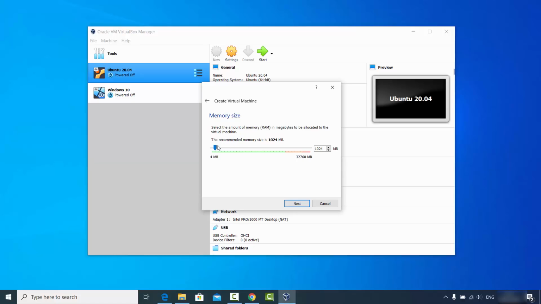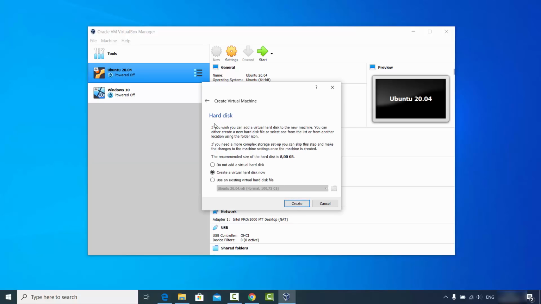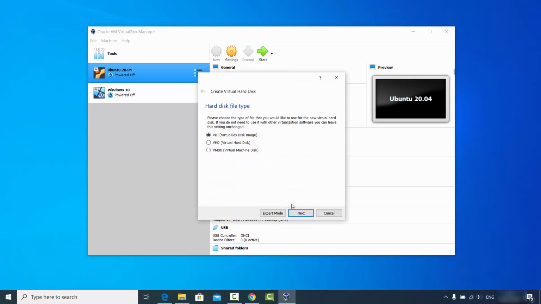Now in the memory size, I always like to move it up to the green level. So I move this slider up to the green level, and then I click next. In the hard disk, I will leave this as default, which is create a virtual hard disk now, and then click on the create button.